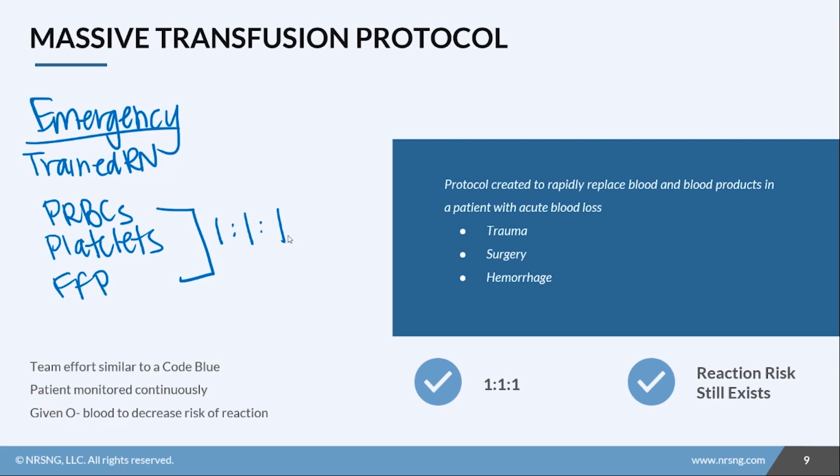So remember, we are still giving our patients blood products, and even though it's trauma blood, which is O neg, there is still very much a risk for reaction. So in addition to monitoring our patients' hemodynamic status throughout the MTP, we still need to be monitoring our patient for a hemolytic or transfusion reaction.